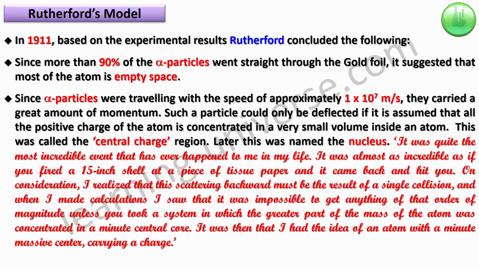You never find that the gold foil has suddenly become ionized, that the positive charge has gone away. So it means that the mass of the nucleus is so high that it is able to withstand the impact of the alpha particle and not move because it's massive. It has large mass, which means almost the entire mass is concentrated right at the center.